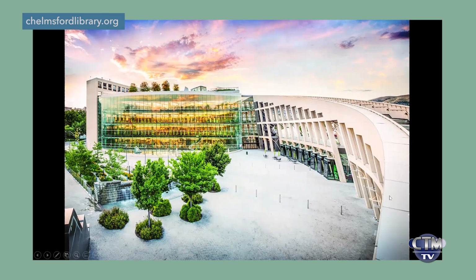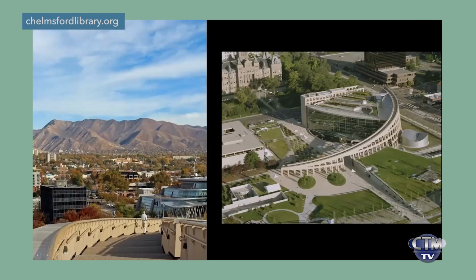It has this massive bridge that leads you up to the top of the building, and you get this incredible view of the surrounding mountains. Here is that staircase that you can walk up to reach the roof. So all of a sudden, what has been traditionally kind of a contained, siloed, small community resource has become a draw for people from around the world to come inside and experience. And part of that is with a big name architect.